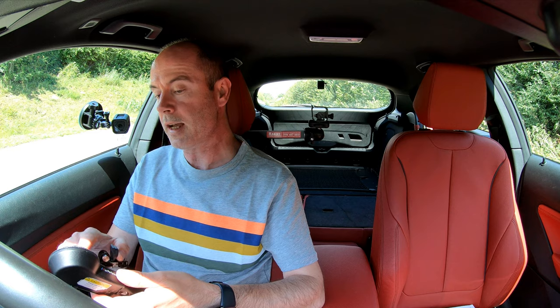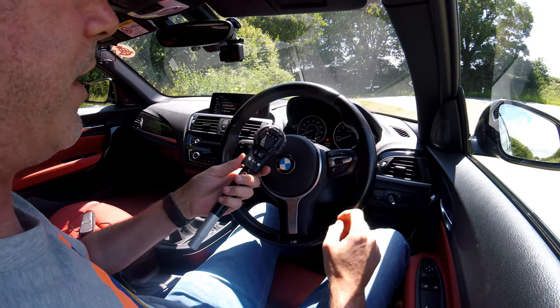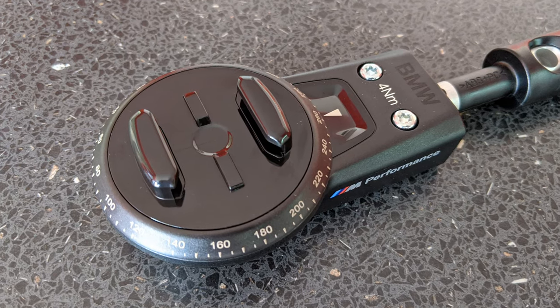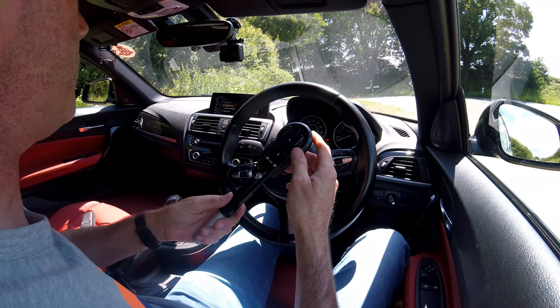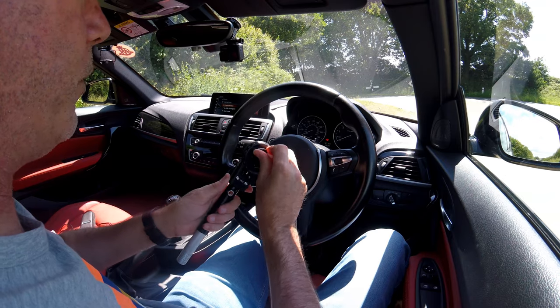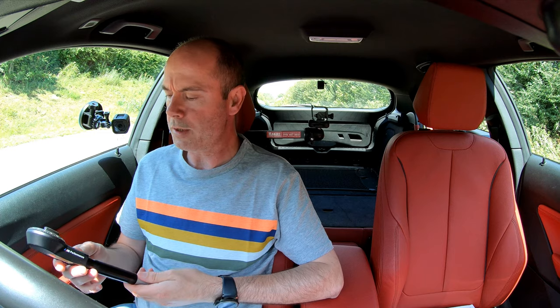It has a standard GoPro mounting point on a 360 degree free rotating head, which moves around smoothly but positively in 5 degree increments. In the hand, it feels very well built. It's solid, everything's tight, it's nicely finished, and it's got a satisfyingly smooth action. I've not used it yet.